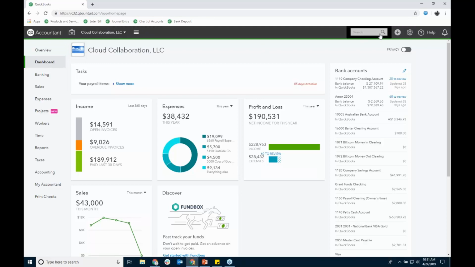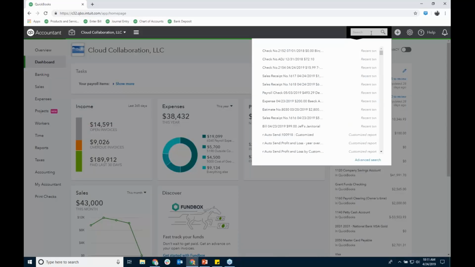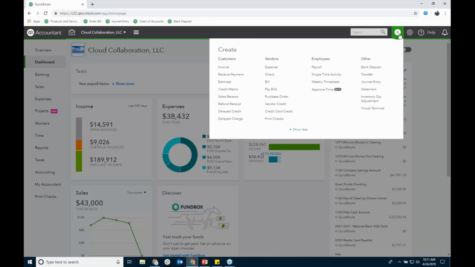But I wanted to mention the candy stripe bar, which your clients would have too, search field, plus sign, gear icon, right? Left clicking in the search field, that will always show you the last 10 transactions added, edited, or modified in the file, and any report, and you can go look at a report from there. And you can just start typing. Or an amount. If it's an amount, you need a dollar sign. If it's just an invoice number, just put in a number, it'll pull up the invoice. Right? So the search field's really helpful, and then you can get to an advanced search from there. Plus sign, of course, we already know. Quick way to get to all the transactions or the forms.